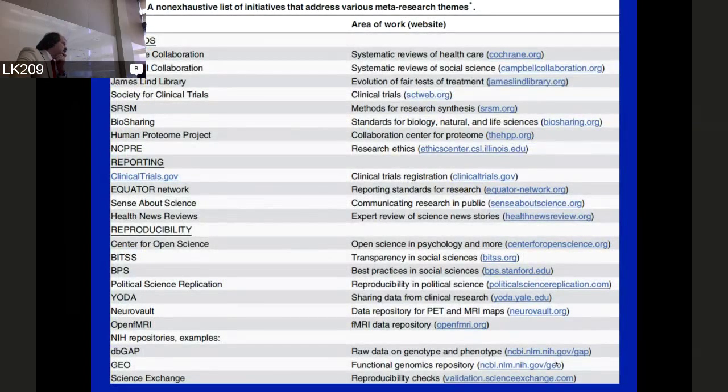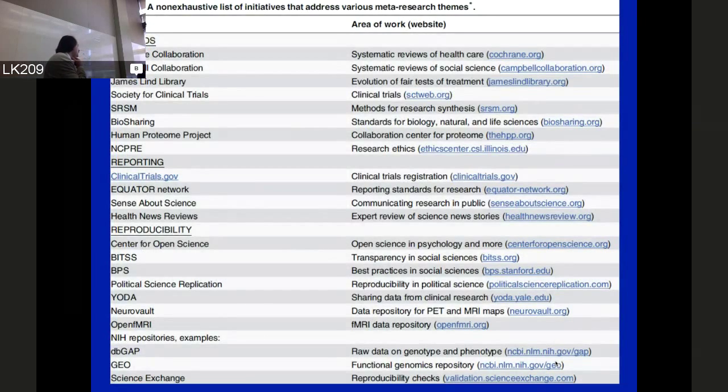This is a number of initiatives that are in the borderland of metrics. Again, you can find those in the PLOS Biology paper and also on our website. And Steve is going to describe our website in more detail. But there are groups already out there who are working on different aspects of that vast territory. So lots of people are interested in methods: the Cochrane Collaboration, the Campbell Collaboration in biomedical science and social science, respectively. They have a tradition of having strong methodology groups about how to review and integrate evidence. Ian Chalmers has the James Lind Library about the evolution of treatment assessments. The Society for Clinical Trials has a very strong interest in randomized trials and clinical trials in general and their applications.